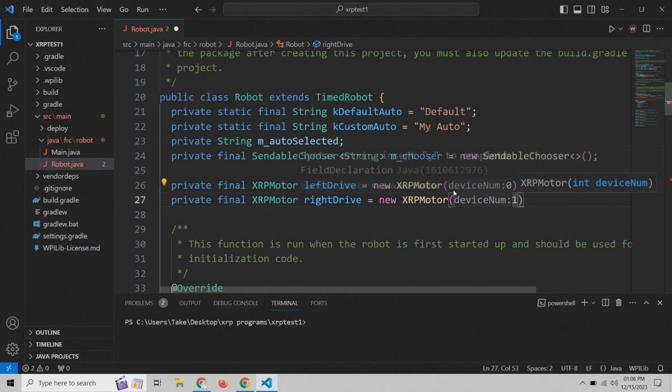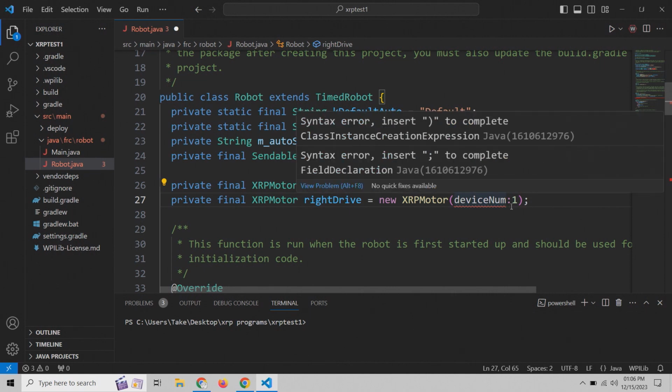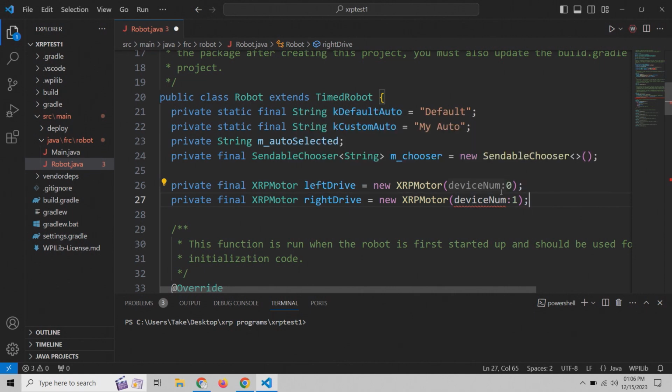Another thing that you can see happening here is it is adding this device num colon. I'm not typing that. In fact, if I type that, so if I delete the 1, if I type that device num colon 1, and I put my semicolon, this is an error. You can see that it's in white text now because I typed it. If it's in gray, this is just a label that it's adding to try to describe what's happening inside here. So if you see this sort of gray stuff with the colon, that's a label that the program is adding, not what I'm typing. You do not need to type it.